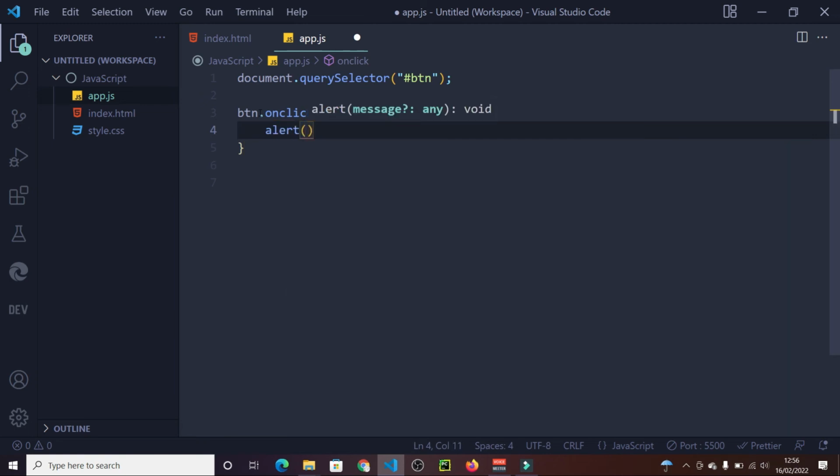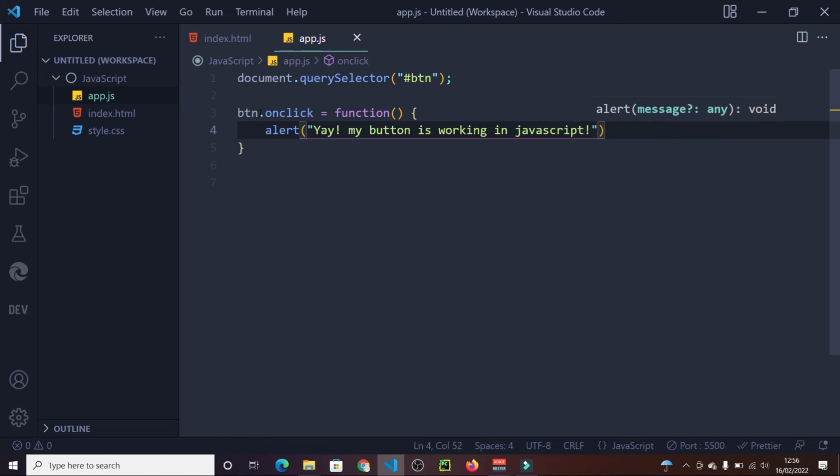This is going to be a pop-up box, and then we're going to put in there, for example, "yay, my button is working in JavaScript." Okay, now we're going to save it.